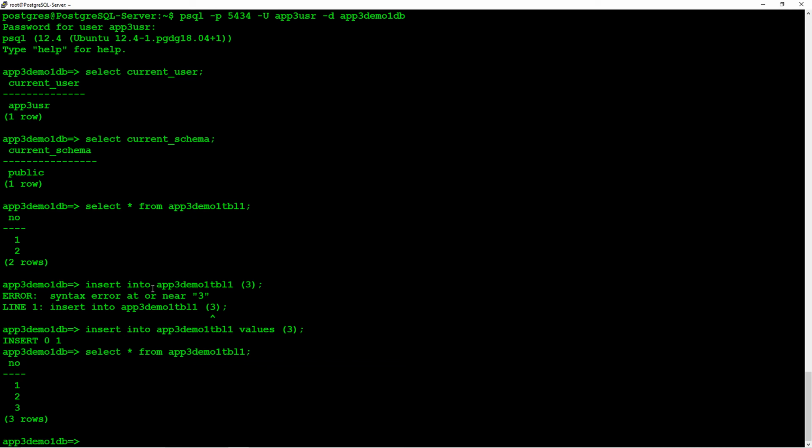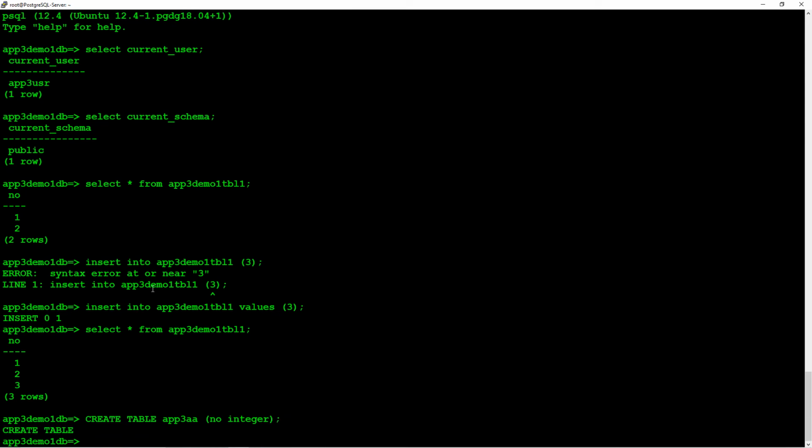Let me try to show one more. I'm trying to create a table here. Ideally it should not create, whereas it has been created.